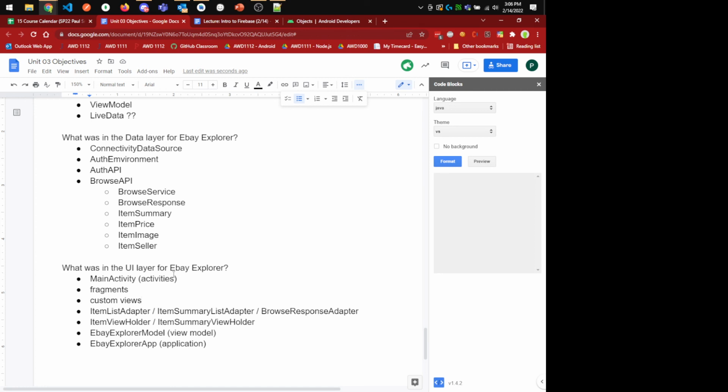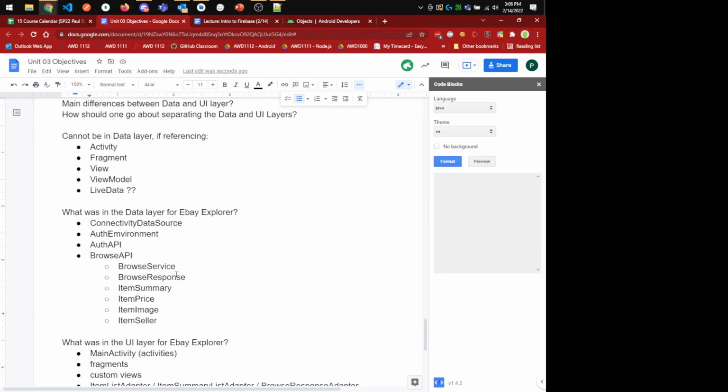Is an exception UI or data? I don't think an exception has anything to do with the UI. The exception shouldn't be referencing any of these things. Generally speaking, it's only got a message in it, a string. It's like, here's the error message. And if it is referencing other things, it's generally just going to be primitives, strings. Some of these data classes could be okay. In general, an exception would go into the data layer.